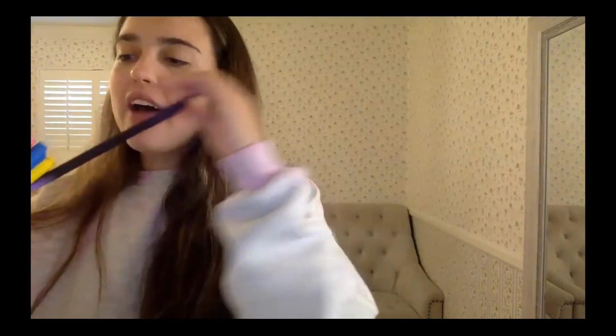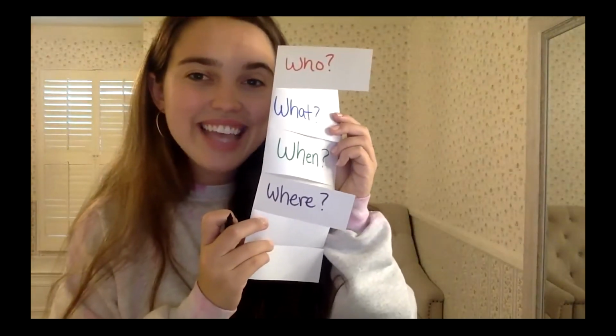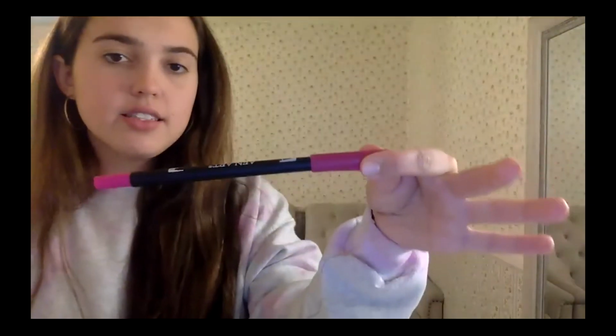Great. And next we have where. And if I have a purple, I'm going to use that for where, and I do. Where with my question mark. Great. So I remember that I'm asking a question. And hopefully you guys are able to fill this out along with me. So after where, we have why. And for why, let's see, I'm going to use a pink. I think this is the closest pink that I have. Why.